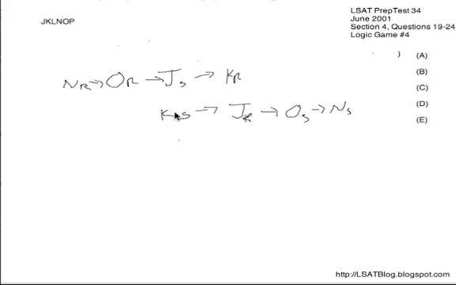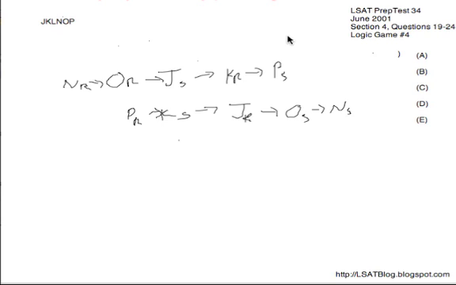Now the final rule here says if P is at R, then both K and O are at S. We've already got KS here, and KS already leads to OS. So this rule is actually a bit redundant. We could have simply said PR requires KS, and that would have been sufficient to communicate the same idea. We don't need to write down PR requires KS and also requires OS, like branching out another arrow from there. We've already got PR indirectly requiring OS by way of KS. So the contrapositive of this rule can simply be taken to mean KR requires PS. That is, again, sufficient to communicate that idea.